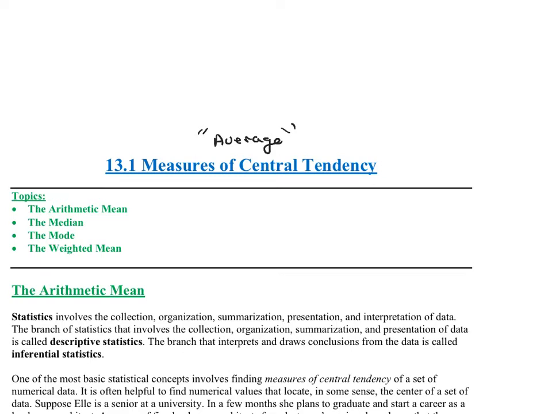That is called the arithmetic mean. That is what you usually know as an average. But adding them up and dividing by the number, the mean, is not the only measure of finding the middle of something. The ones we're going to learn in this section are mean, median, mode, and something called a mid-range. We're also going to learn a weighted mean, which is really important when you want to find out what your GPA is.